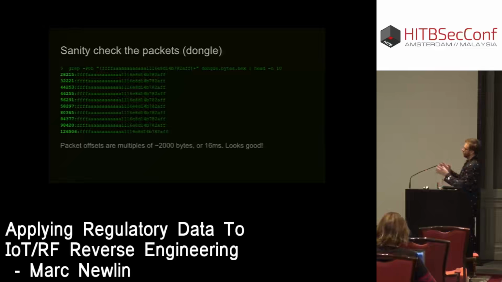And now these were the dongle sync packets. So we want to do a sanity check and make sure that they look like they're following the behavior we saw on the spectrogram. So in this case, we use grep again, and we have the B flag passed into grep to give us the offset in the file where these packets occur. We can see that they show up in multiples of 2,000 offset, more or less. So we have kind of even spacing, and this is probably a safe assumption that these are the sync packets that we saw on the spectrum analyzer.